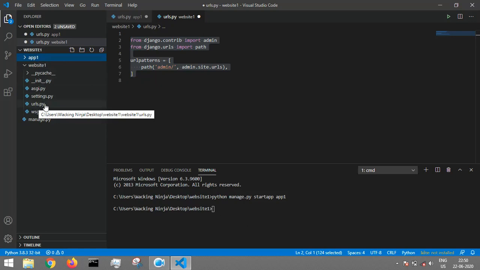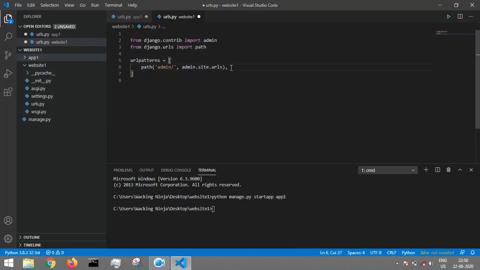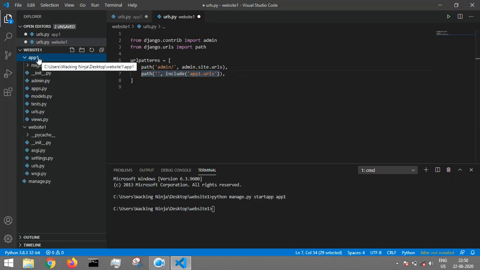So now I will copy this path, paste it over here, and when we have nothing, I will be making use of the include function over here. So I will say include app1.urls.